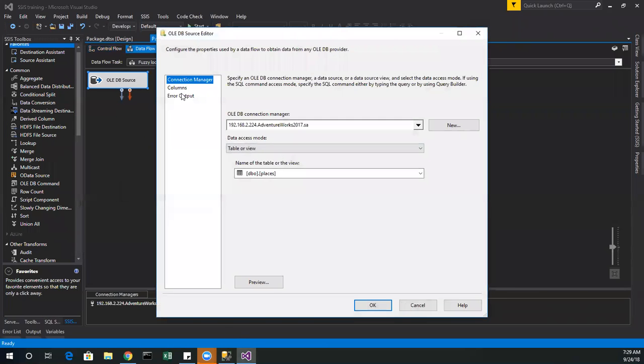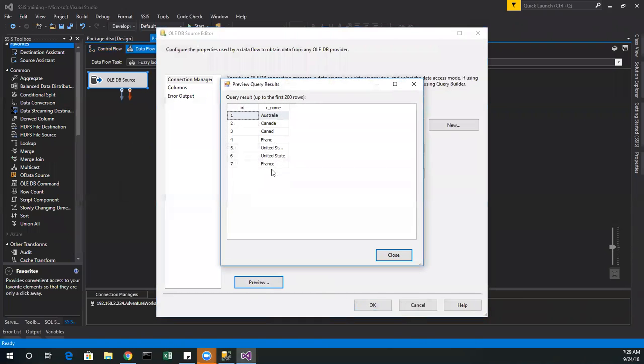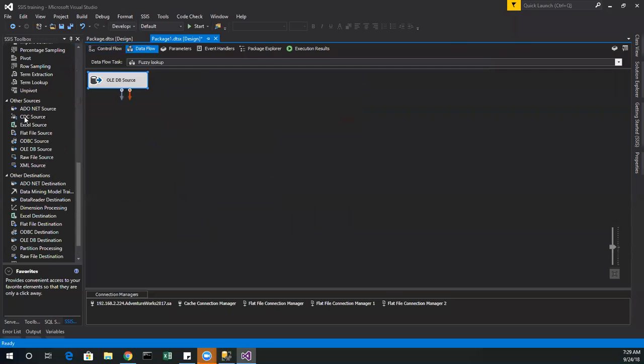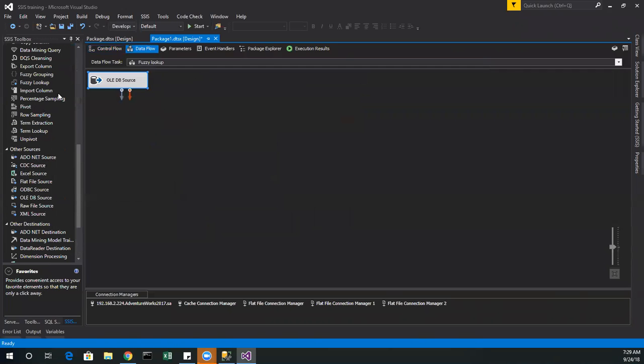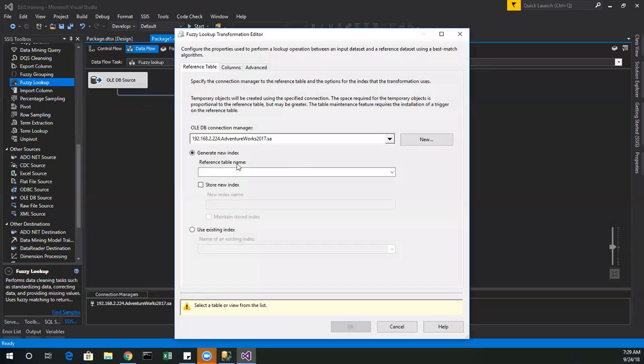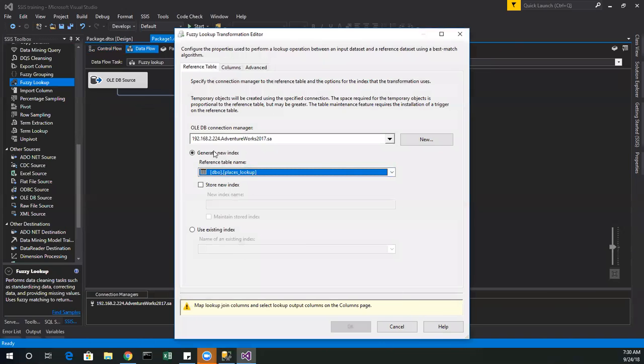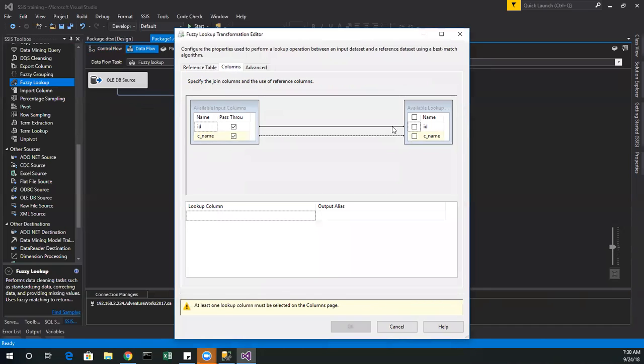So this is our source, this is our initial table, places. You can see the data. We have 7 rows in here. As it is not a fuzzy grouping where it has an algorithm, it doesn't have an algorithm, it has to look up through things now. So I'll use a fuzzy lookup here, and this is going to match here. And for the fuzzy lookup, if you remember other regular lookups too, it has to have some kind of reference table. That is our places underscore lookups table. Okay, and we'll map it.